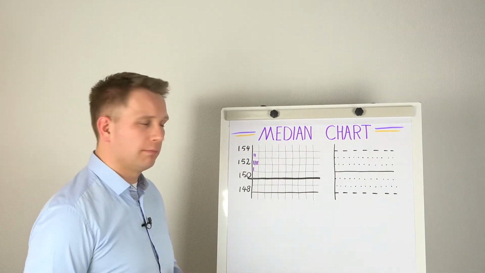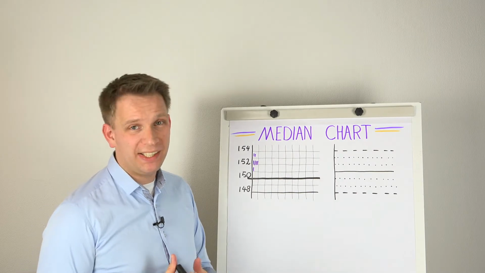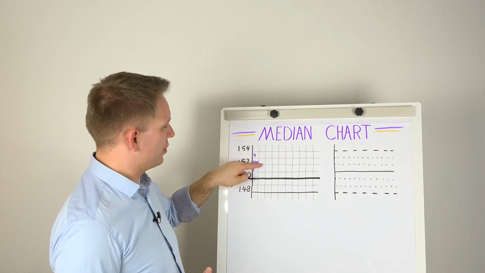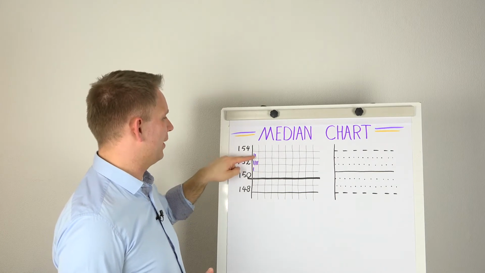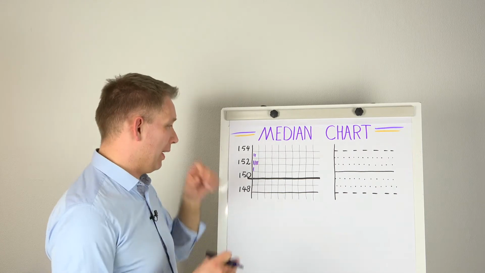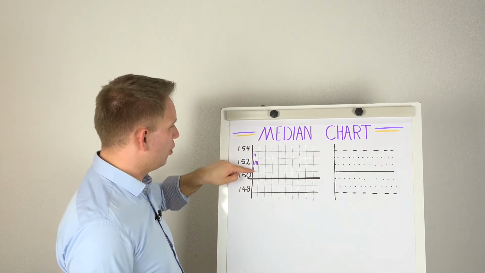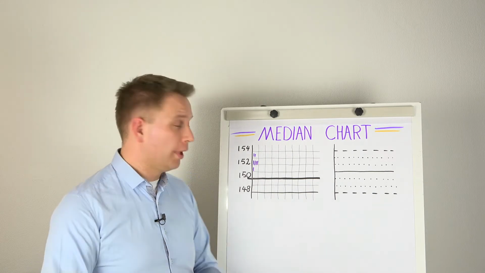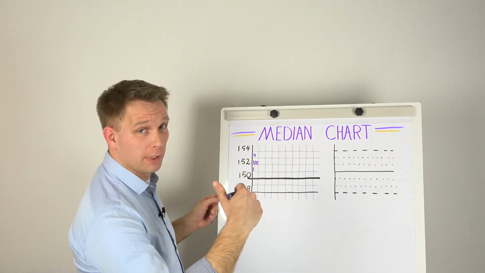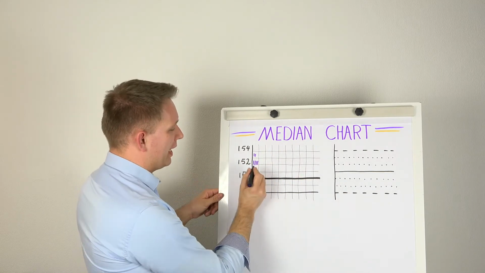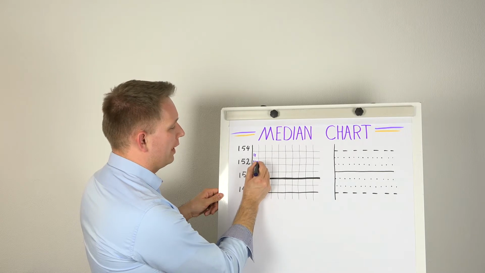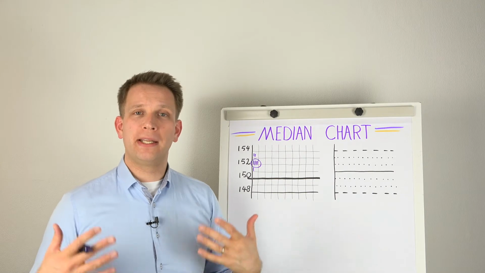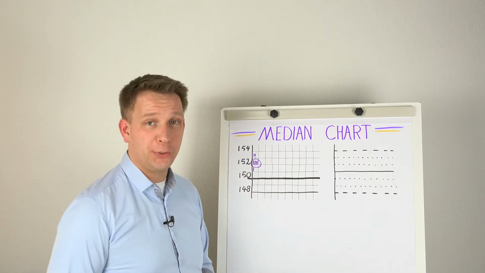Now in the end, the order in which I got them doesn't really matter. I got 1 sample of 151, 4 samples of 152 grams, and 2 samples of 153. Now if I put them in order, from low to high, when we have 7 samples, the median will be number 4. So we count from either side: 1, 2, 3, 4. The median is in this square, which means that the median in our case is 152.